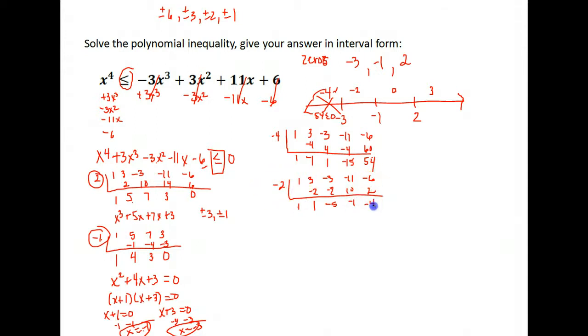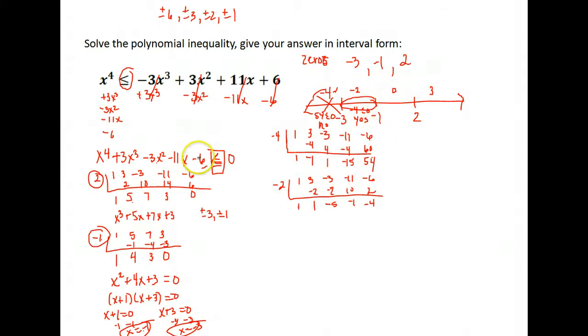Okay, so here I come up with -4. So that means if I put -2 in this polynomial, my answer would be -4. What was I trying to see? I'm trying to see if it follows the rule here, less than or equal to 0. Is -4 less than or equal to 0? Absolutely is. So this section is a yes. Okay, this one was a no. That's part of my answer.